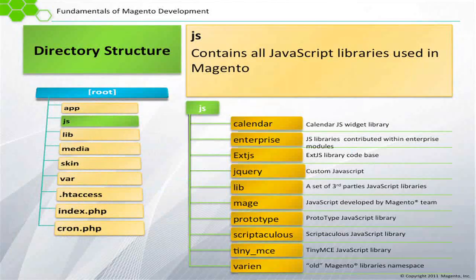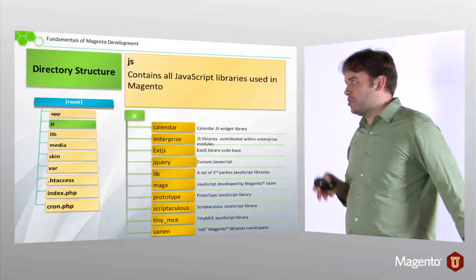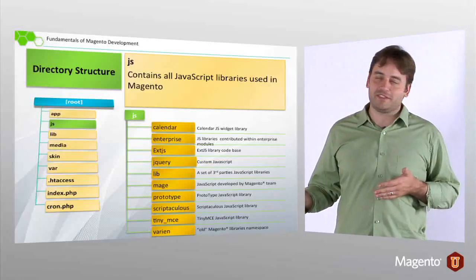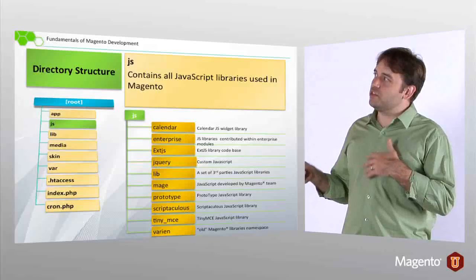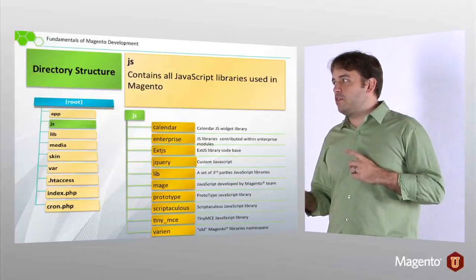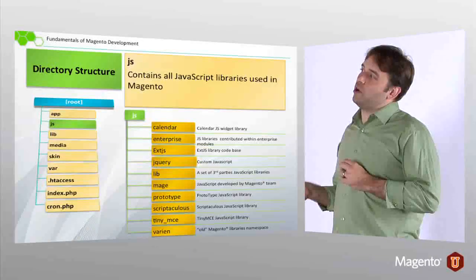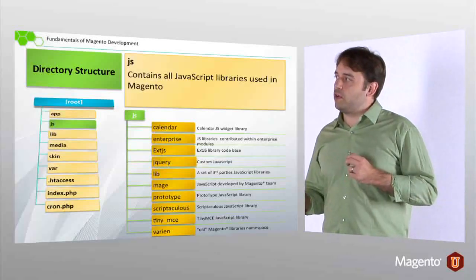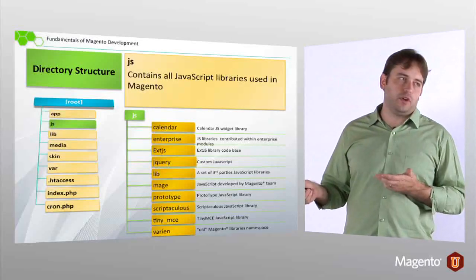So then you have JS, and everyone always gets excited when they see jQuery here, but jQuery is just an example of if you're using some sort of JavaScript framework, which is a decision you should make lightly because Magento, of course, uses Prototype and Scriptaculous. But you would include it under this JS folder as opposed to the JS folder under skin, unless you're only using a library for a particular theme. So basically, JavaScript files that are only used in a given theme may be put there.